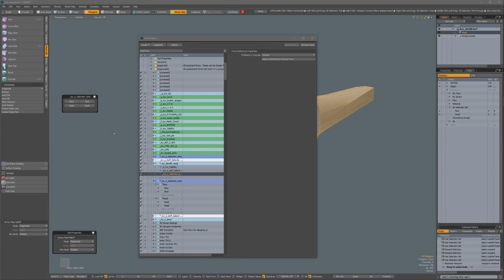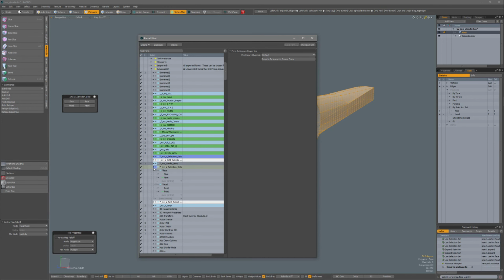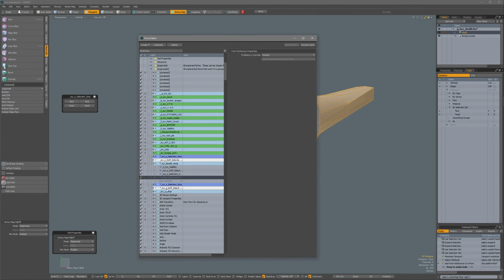Anyway, I hope it wasn't too confusing. I just wanted to show you that when you create custom configs like that, you can easily create new ones with the add form reference, and you drag and drop them onto there.